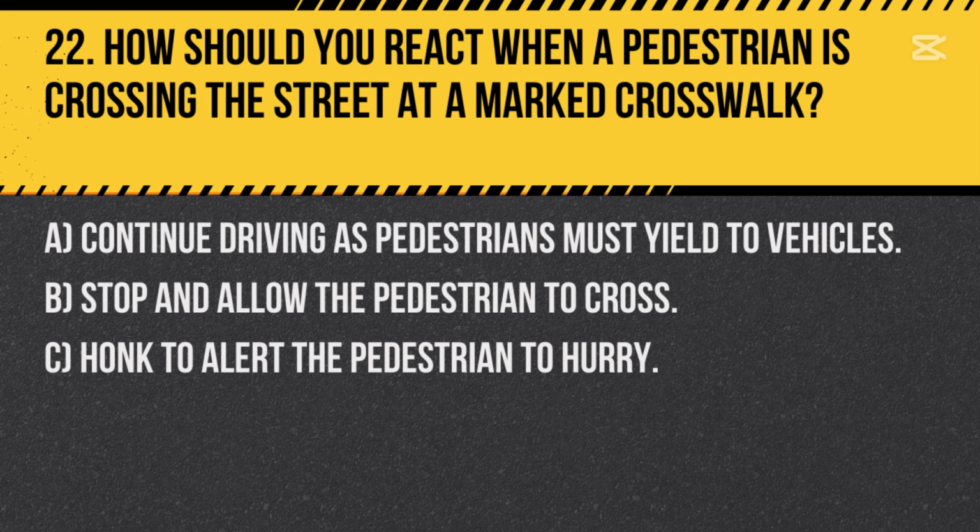Question 22. How should you react when a pedestrian is crossing the street at a marked crosswalk? A. Continue driving as pedestrians must yield to vehicles. B. Stop and allow the pedestrian to cross. C. Honk to alert the pedestrian to hurry. Answer B. Stop and allow the pedestrian to cross. Drivers must yield to pedestrians in crosswalks, ensuring their safe passage across the street.